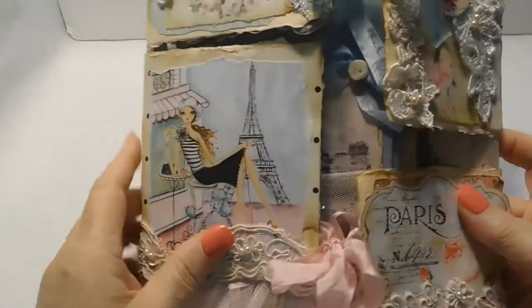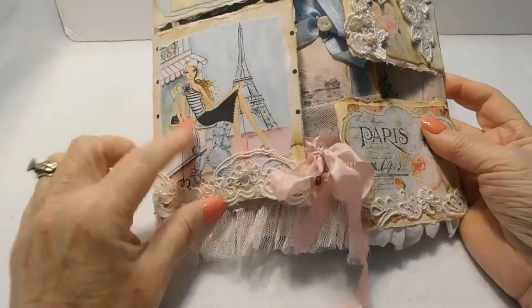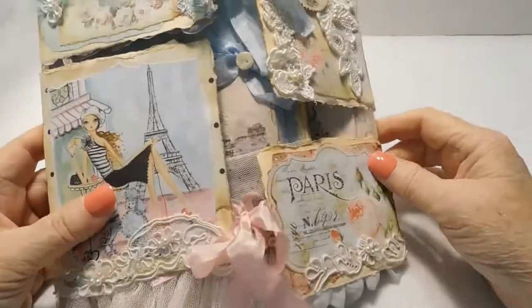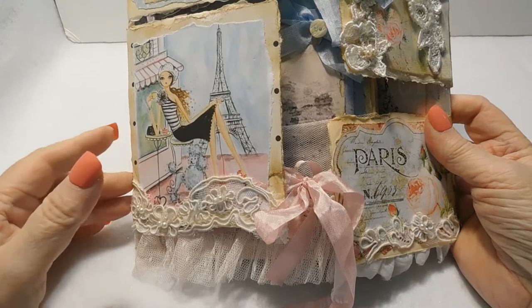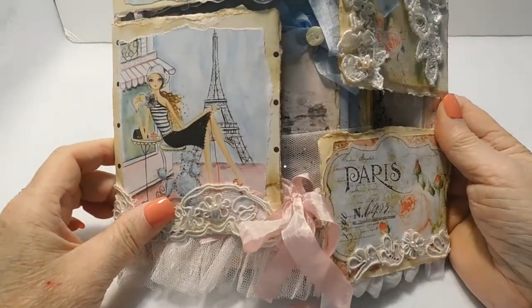Okay. So here's the bottom flap, obviously, with a girl in Paris and her little poodle. And over here it says Paris. And this is a manila file folder, a couple of them, that I pieced together. And I've also inked the edges to give it a vintage look.